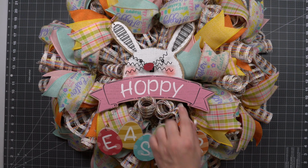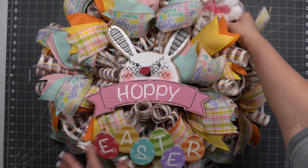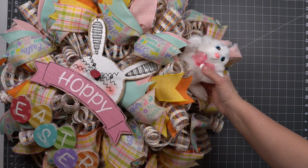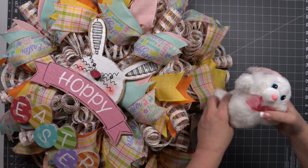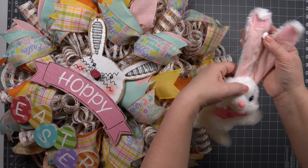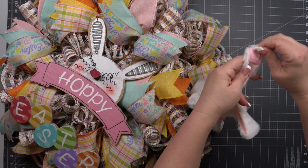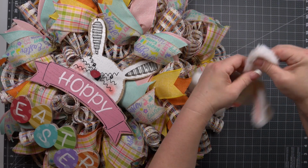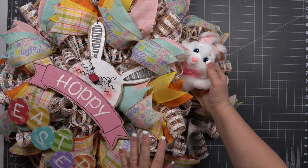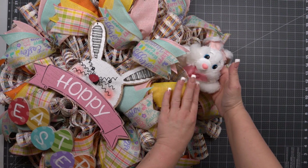So I thought this was cute. Maybe we should stick a bunny up here just peering through. I thought that would be kind of cute. I don't know if you could see that right there. And so it's sort of like, you know, this little bunny right here. But his ears are like Velcro, so they go down like this. I don't know if I want to use it. I thought if we wedged him in here, he would just be peering over. I thought that could be kind of cute, you know. We might still do that.